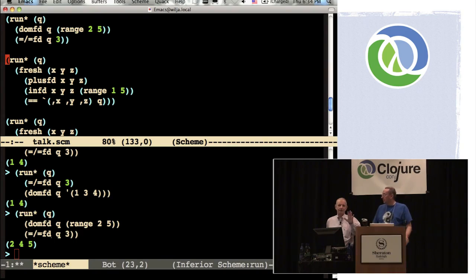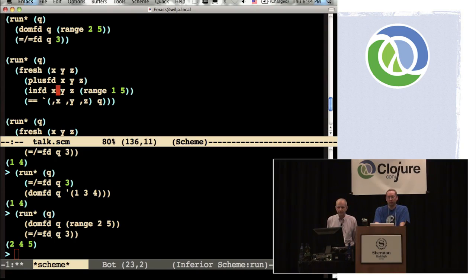But to defend the Olig numbers, when you put a variable inside one of those Olig numbers, either after the dot, the end, or somewhere in the middle, you get a whole lot of numbers. One Olig number is worth millions of numbers. Yeah, that system's actually much more general. If you're doing something like send more money, you don't need the full generality, and you can say, hey, I know my numbers are between 0 and 9 or whatever. This inFD is like dumfD, but it takes any number of variables.